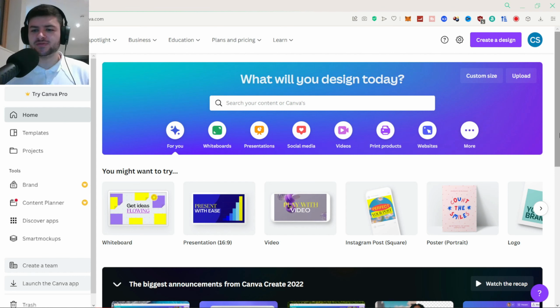So this is mainly just for graphics and logos, and I'm going to be showing you the basics around the website. This is for you people who want to start creating, or you want to do things like graphic design, but you don't have Photoshop as an example. This is going to be a great alternative.